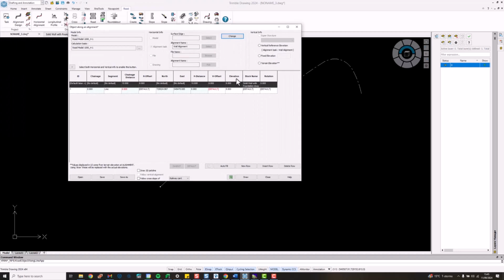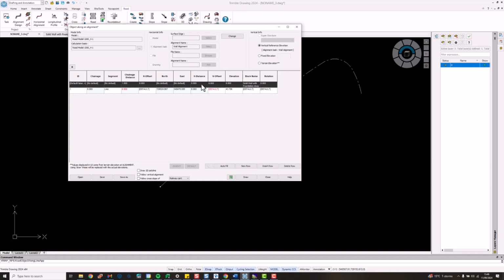So the first thing that we want to do is on the right-hand side under Vertical Info, we want to select Vertical Reference Elevation. This will use the elevation from the alignment to place the wall along these chainages. Our chainage distance by default is 10. We want it as 1. As if you remember previously, I said that the width of the wall needs to be 1 meter so that we can do this step. It could be longer, but then you might end up with a jagged wall, for example.